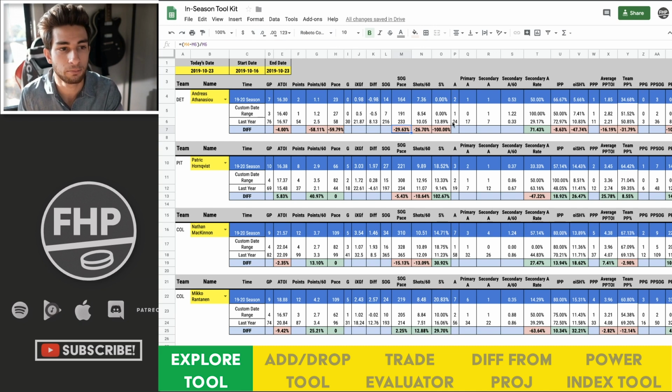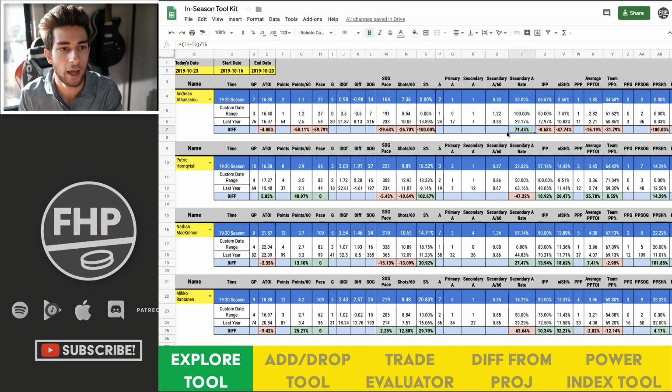So this is really important because it'll just show you, okay, well, how is he doing so far in these things? And one thing to note is that shooting percentage and on-ice shooting percentage will be red. But let's say, for example, on-ice shooting percentage last year was 10%, and this is now 13%. This may be green and positive, but it doesn't necessarily mean that's a good thing. Too high on-ice shooting percentage is something to be cautious of, but nonetheless, it'll show here that it's increased. So that's just good to know. So just pay attention to the different stats.